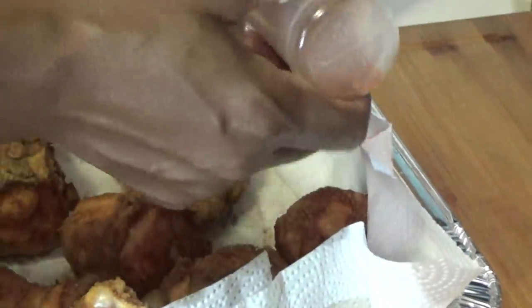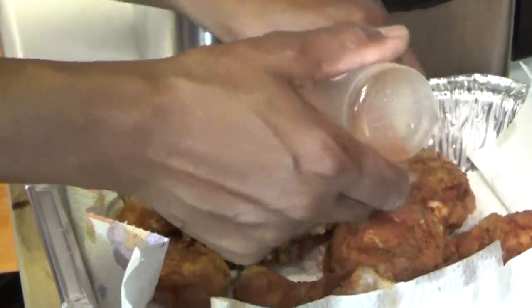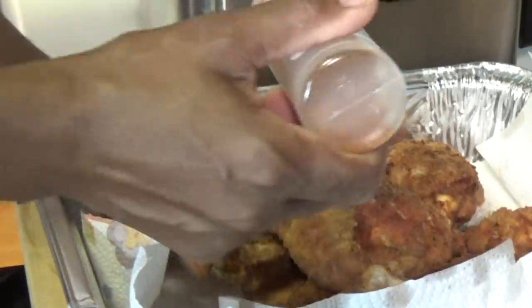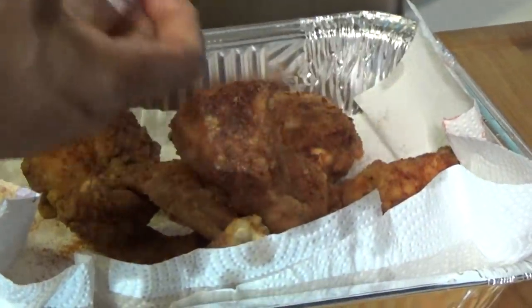You can season it with the spicy fried before you put it in the fryer, and most of the peppers get cooked off, not the seasoning. It will be very well seasoned. But with this spicy fried chicken seasoning, soon as you get it out the fryer, this that come to Jesus seasoning right here, boy. This is how you like it. Simple and easy. Homemade fried chicken with Chef Carmen ATL.